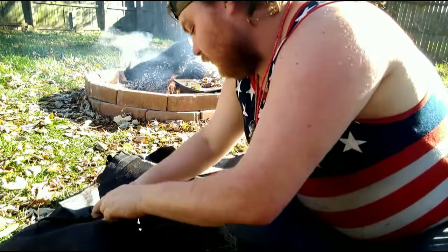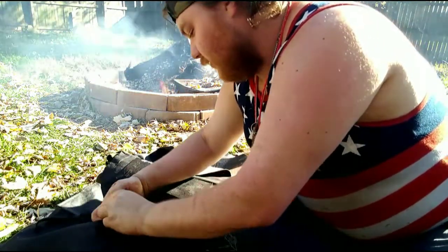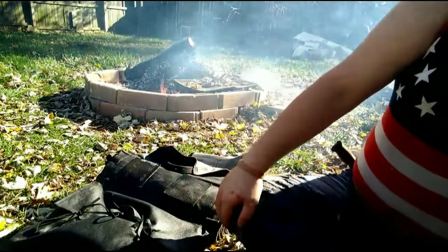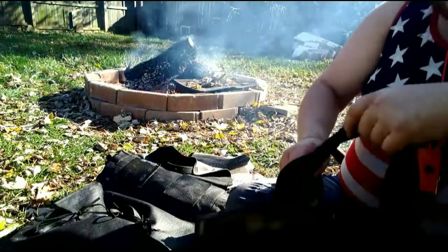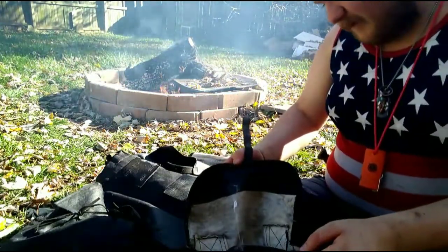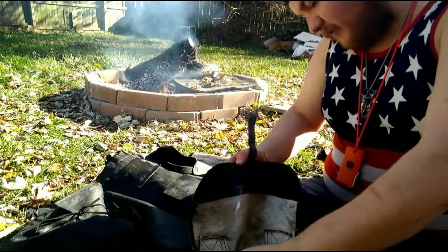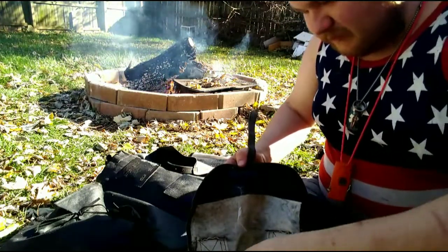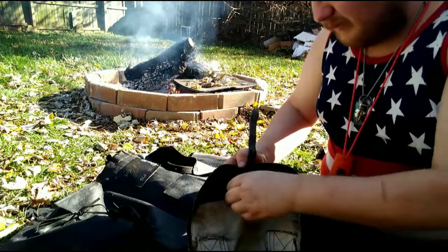I thought I had something in John Billings' 'Hard Tack and Coffee' about a fully loaded knapsack, but as it turns out, that was actually for a punishment and they were fully loaded with rocks. A spider was building a nest in my haversack — I'll have to run through this thoroughly and clean all that out.